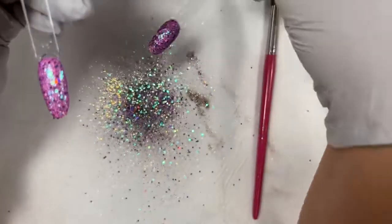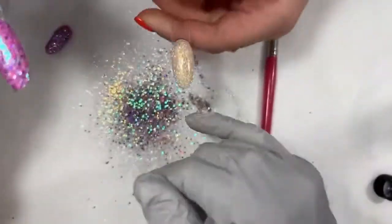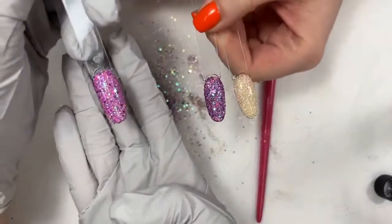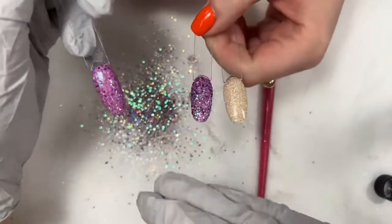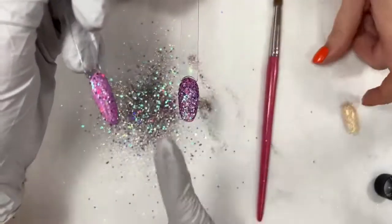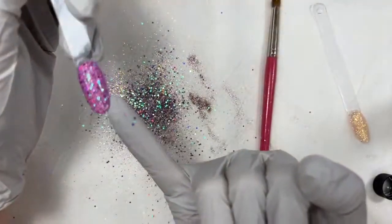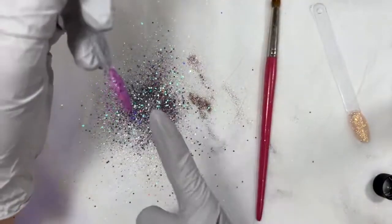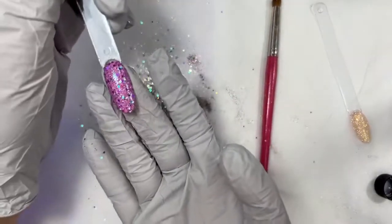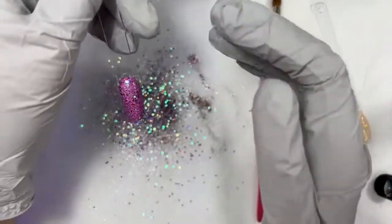Now you could, like what Rachel did when she did Astra, do it into the wet layer. You could pour into a wet layer and then double cure and then you would be able to take off the excess. But the trick with that is you have to be very careful to lay down all of the pieces that are sticking straight up. Because it's a painstaking process. It is. Because if not, then you will sometimes have to triple top coat, and then you will have a thicker nail than you wanted to end up with because you had a piece that was sticking straight up. And it's just not ideal.